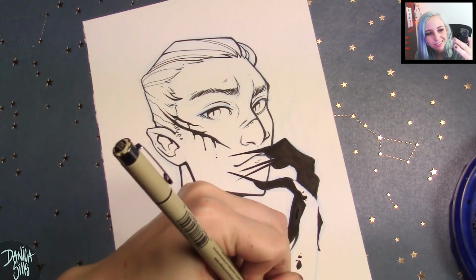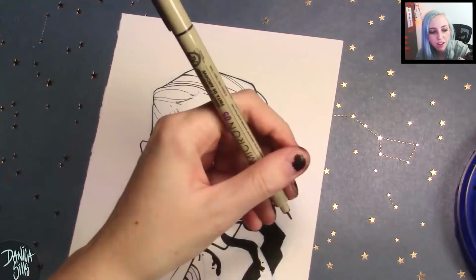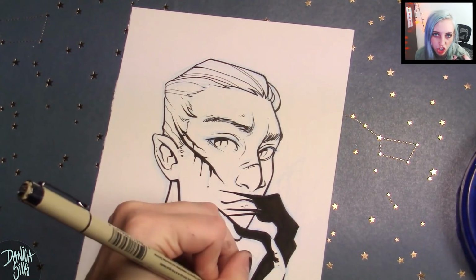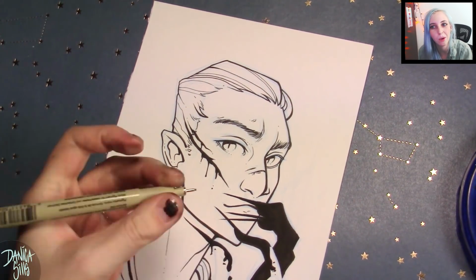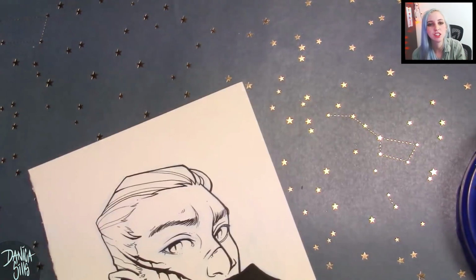So yeah, I don't know what more to say about this. I haven't really experimented enough with this yet. The big benefit I know, because I've used other Higgins inks, and my biggest drawback with those is that they had a weird shine to them. They were really shiny, and it just did not work with how I wanted it to look. And this one on the back, it did say that it was semi-matte, and I did not see any shine while I was working on this.